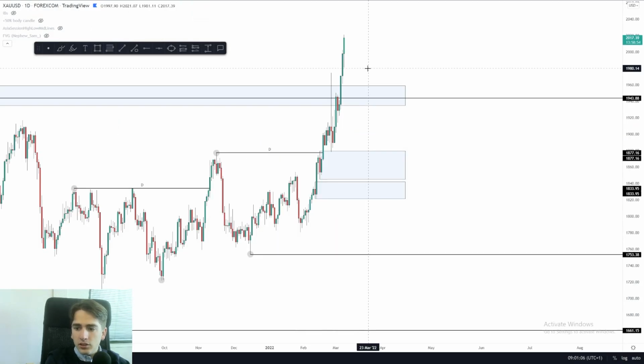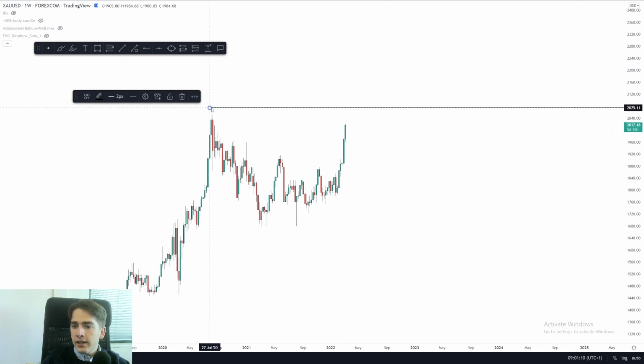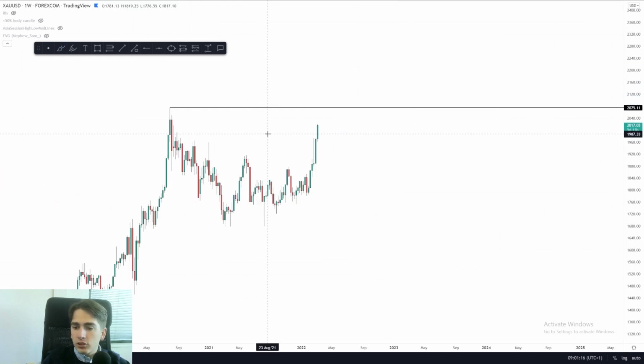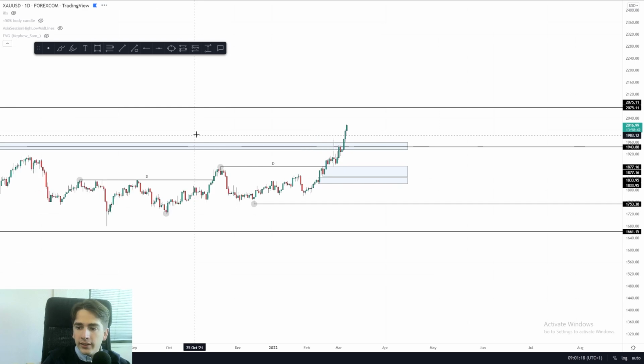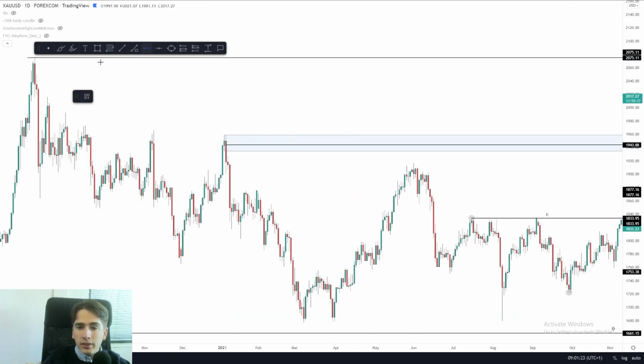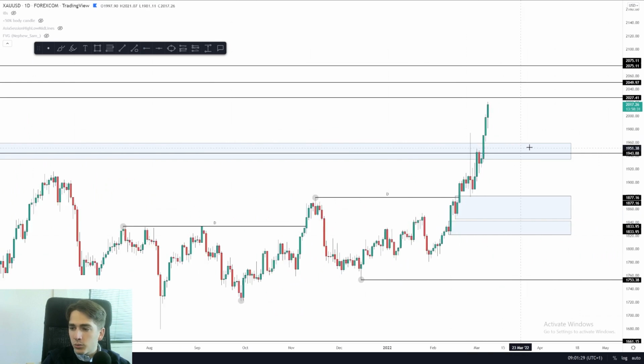And gold is just flying, expecting, of course, a push up higher in towards this weekly swing high. Yeah, not much to be said. There aren't really any clear areas of supply on the weekly. Looking at the daily, what we could say is, yeah, pretty much this area is kind of the last area of potential supply, I would say. Approximately at 2027. So we could see potential pullback from there. But yeah, for now, just not really engaging with gold due to its bullish nature.